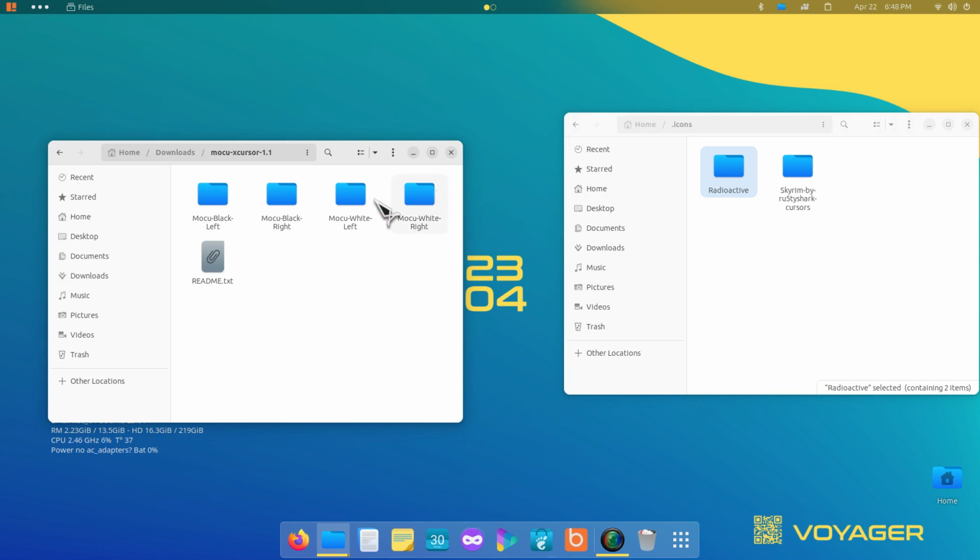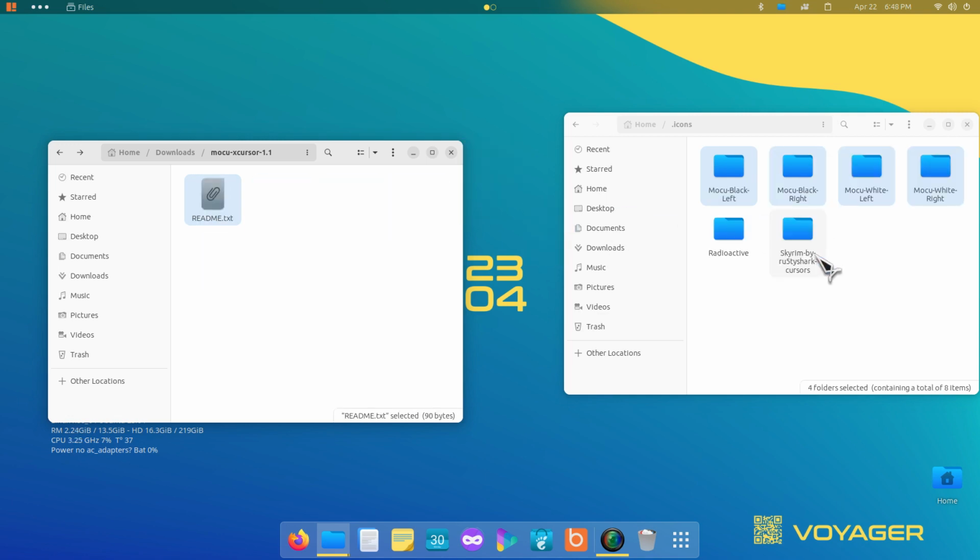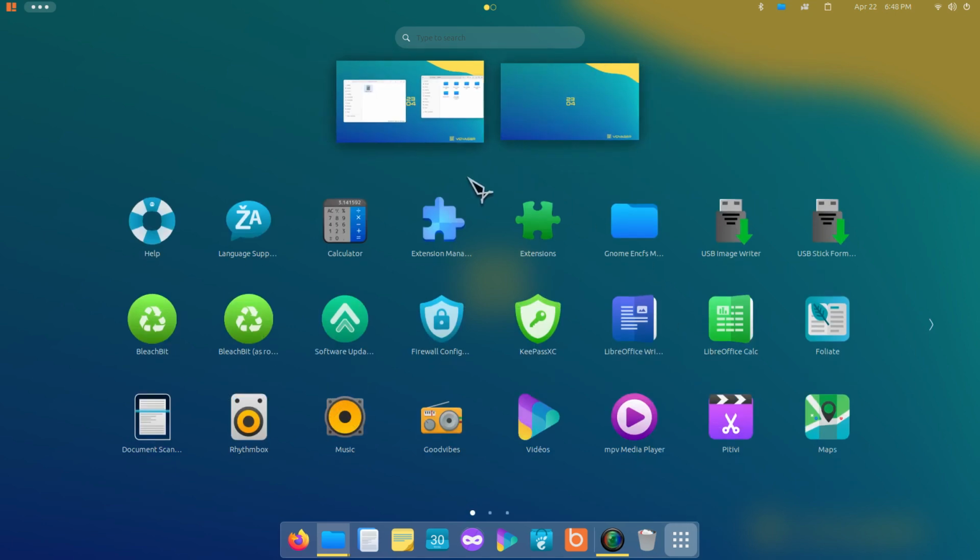And then take these folders that have the index theme, one at a time or all of them at the same time. It doesn't matter. I'll just drag a box around all these and drag these all at once over to here. I leave the README alone. Okay, so I don't really care about that one, but I do care about these. Now I'm going to open up Tweaks. And now I should be able to select all of them.